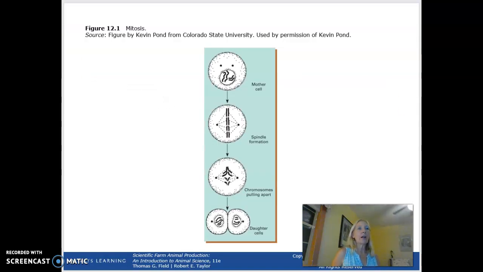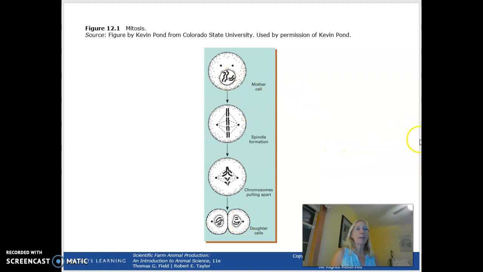Okay, here is a picture of the ultimate result of mitosis. So mitosis, this is a body cell. This is the nucleus where the chromosomes are located. Through the process of mitosis, the cell divides, and you have from one cell to two cells, like when an animal's growing. And the end cells, these daughter cells, have a complement of chromosomes the same as the parent cell.